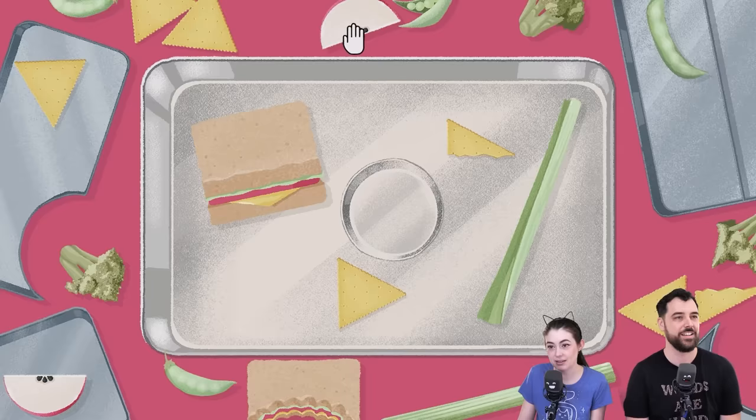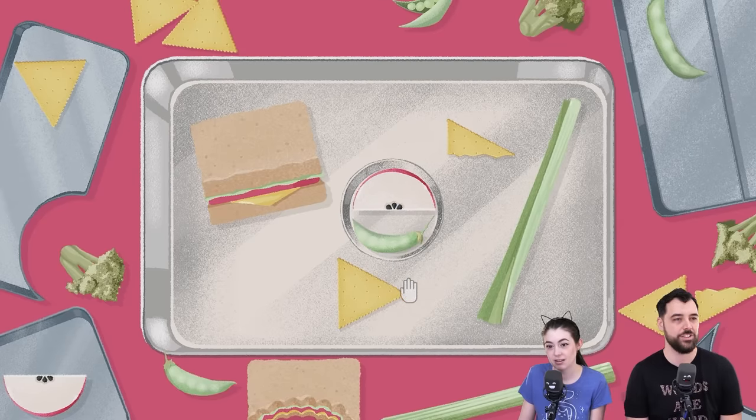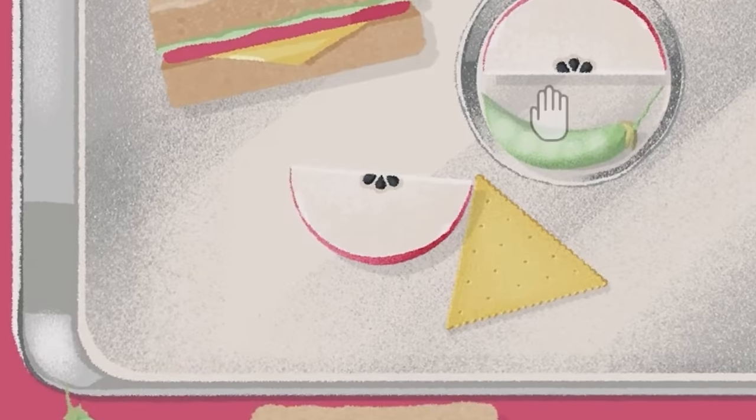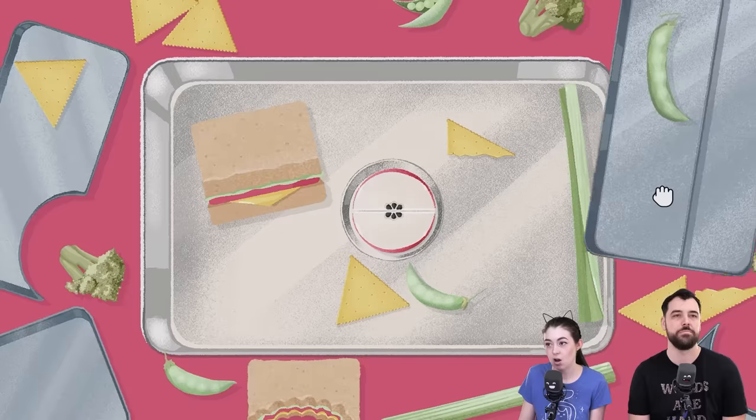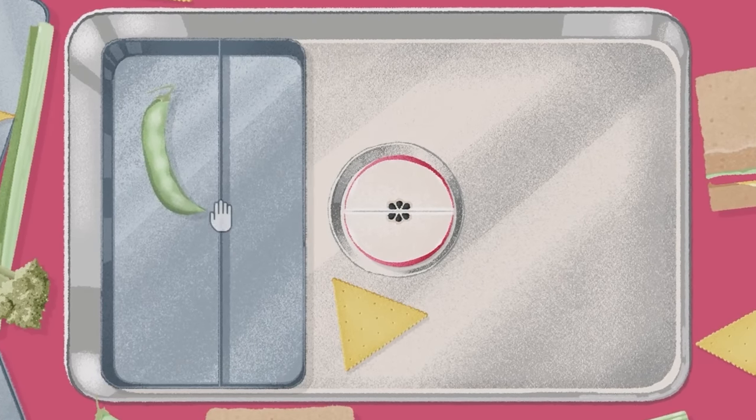Okay, lunchtime. Okay, is this going to be like a circle? In the circle? Oh no, it's this. I didn't see it. Oh, there's another tray. Are we going to inset that tray? Yeah, we are. On the left side, because of the perspective. Yes. Oh, you're right. Yes.